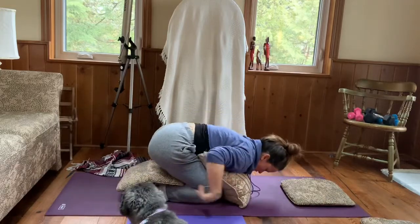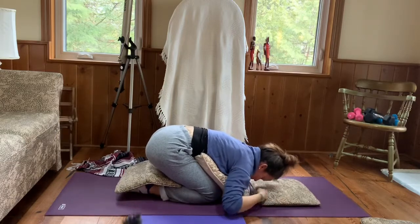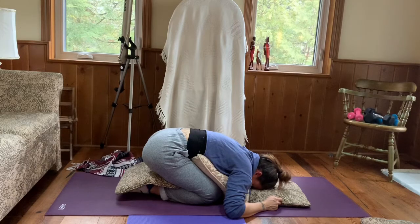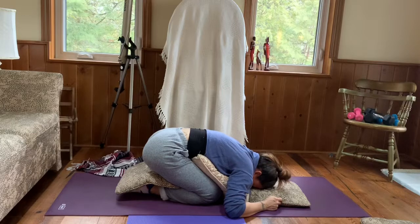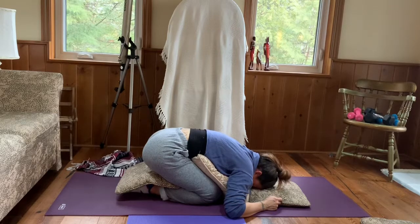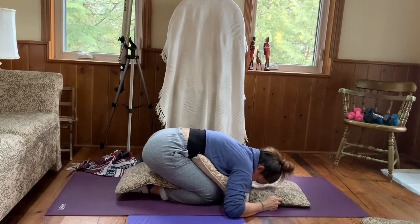Come back into child's pose. Take that thin pillow and place it between the space of your buttocks and your calves, keeping the lap pillow. Gently rest your forehead — arms can be soft either at your side, at your head, or even extending over top. It's your choice, your practice. Take your time to breathe, connecting with the breath. Softening down — remember that this is your practice, your time. Each exhale lets go, recognizing that everything is perfect in this moment.